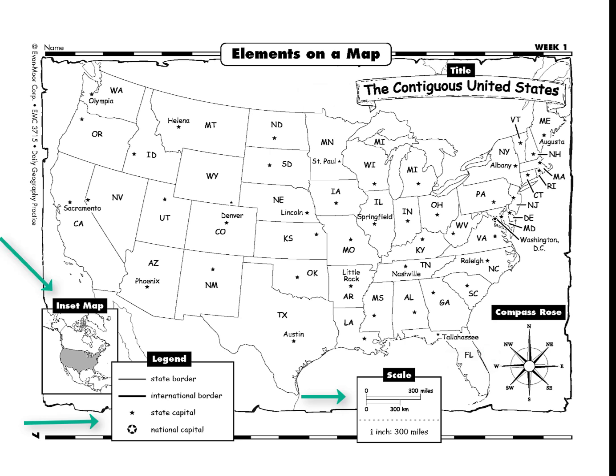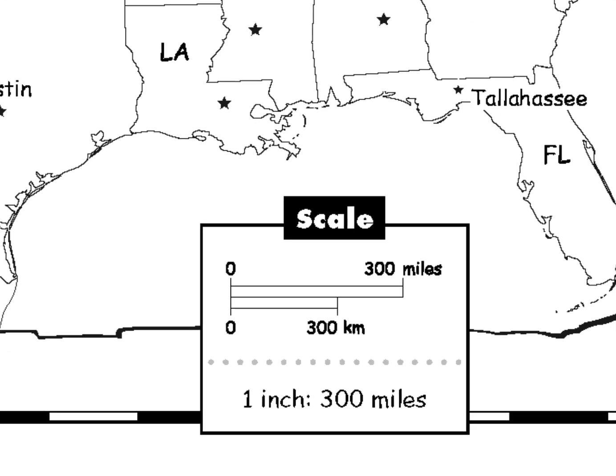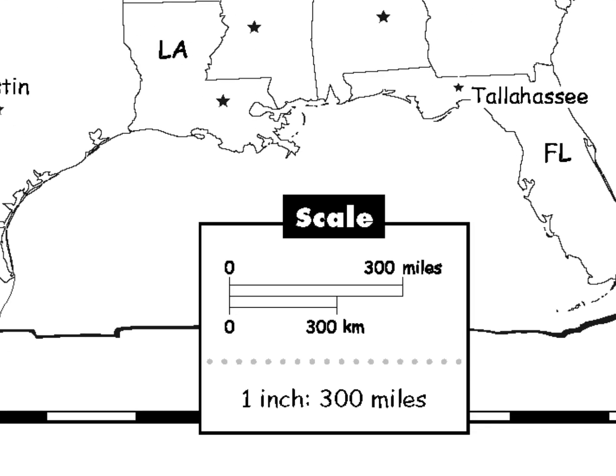Not every map you may see will have all 5 of these elements. However, it should contain at least one of them. Let's first take a look at the terms that are associated with this map. The bar scale is usually located at the bottom of a map and is used to help find the distance between 2 places. The next slide that you'll see will help us better understand how to make your own ruler and use the scale effectively.